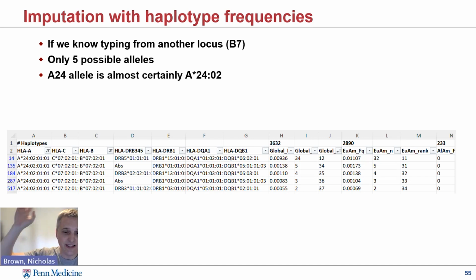We can use data from 2 different loci to get a much better idea of the potential allele a patient has. And this is one of the things that Dr. Greger does. He specializes in imputation here. I just wanted to give a really quick background on how that worked. But I'm over time. This is all the slides I had, and I wanted to stop here and open it up for any questions.